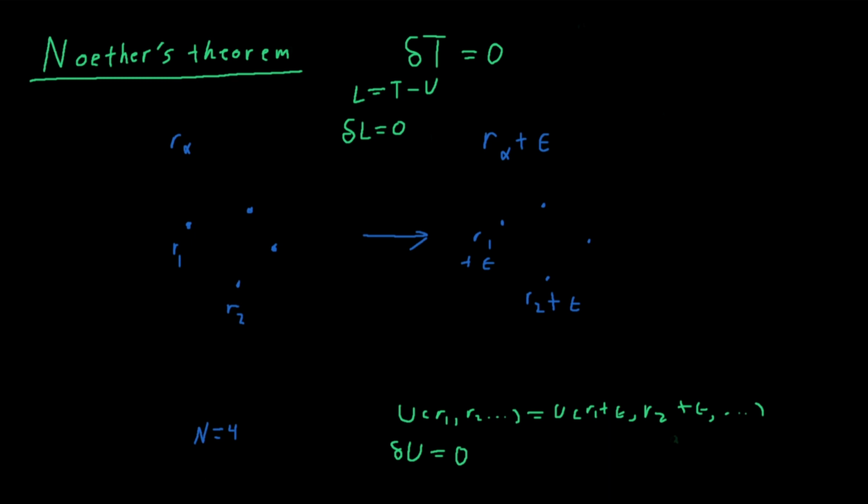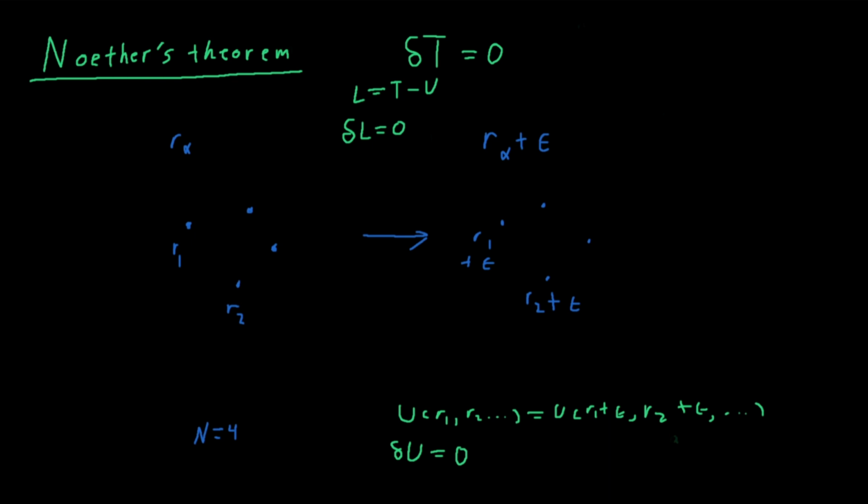A continuous symmetry is the intuitive idea of viewing some symmetries as continuous motions. So for example, epsilon is a continuous variable as opposed to a discrete variable. And we talk about continuous symmetries as opposed to discrete symmetries, such as, for example, reflection symmetry, which is invariance under some sort of a flip. And so Noether's theorem is that if a system has a continuous symmetry property, then there are corresponding quantities whose values are conserved in time. So in our context, for each symmetry of the Lagrangian, there is a conserved quantity.